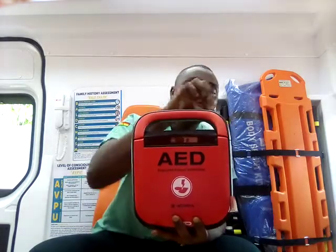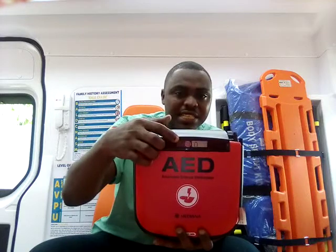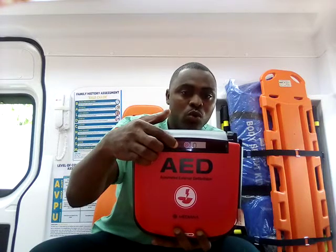Now, let's take the battery off and look at the next indicator. As I took the battery off, you realize that the indicator moved from the blue indicator, which is O, to X, which is red in color. The moment you find this X on this particular AED, it basically tells you the unit is not okay and it's not ready for use. You also realize that the battery level is empty, so it basically tells you that it cannot provide you the shocks and basically it cannot work at all.